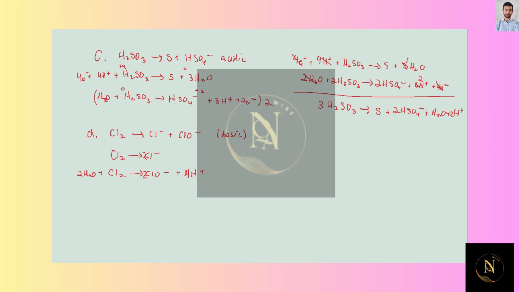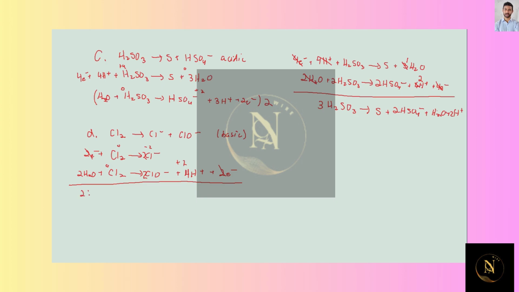Then I'm going to balance for charge. This first reaction has 0 on this side and negative 2 on this side, so I'm going to add 2 electrons to the left here. This has 0 on this side, negative 2 and positive 4, so that's a positive 2 on this side. So I'm going to add 2 electrons over here. And they both have the same number of electrons, so I get to just cancel.